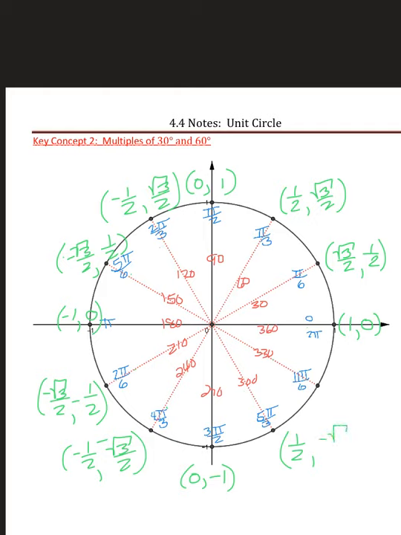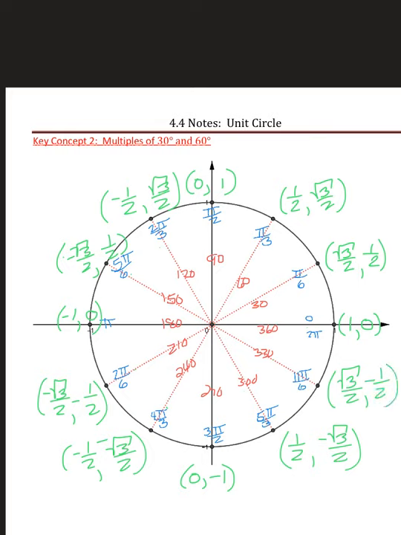So this time in quadrant 4, the y coordinate is negative, and 330 degrees, its reference angle is 30 degrees, and so we're just going to adjust the signs. And there you have it.